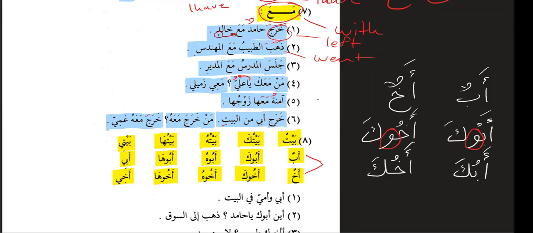And then we say abuhu. If we didn't have the wow, it would be abhu. And abuha, it would be abha. And akhuhu, akhuha. So it sounds better as well. And these two words, there are three more which are like this, which we won't do yet. But they're generally called al-asma'ul khams. They're called the five words. If you say to someone who knows Arabic, what are the asma'ul khams? It's abun, akhun, famun, dhu, and the other one.